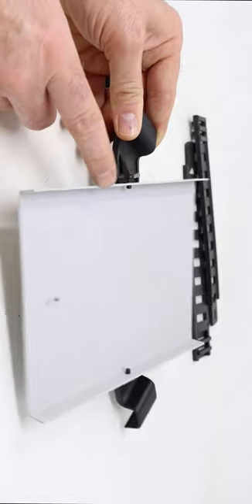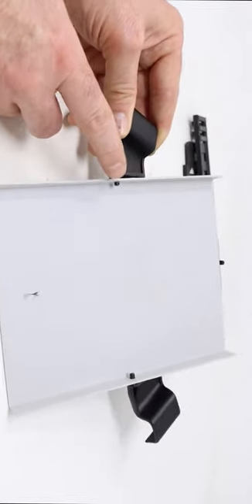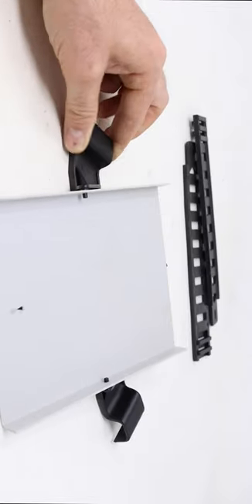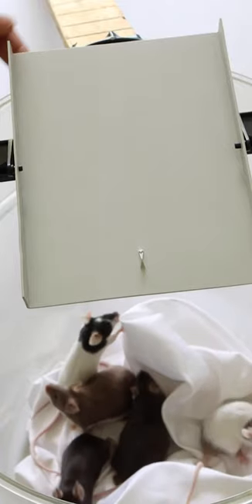Today for Mousetrap Monday, we're going to see how many mice we can catch in the barn with this vintage plastic walk-the-plank style mousetrap from Sweden. It's called the Whippo-Matic. This is such a great design. It works well with our pet mice. We're going to go set it up in the barn with motion cameras and see if we can catch wild mice.